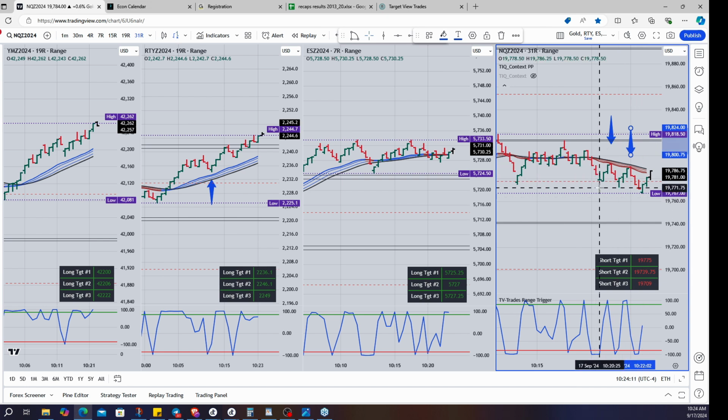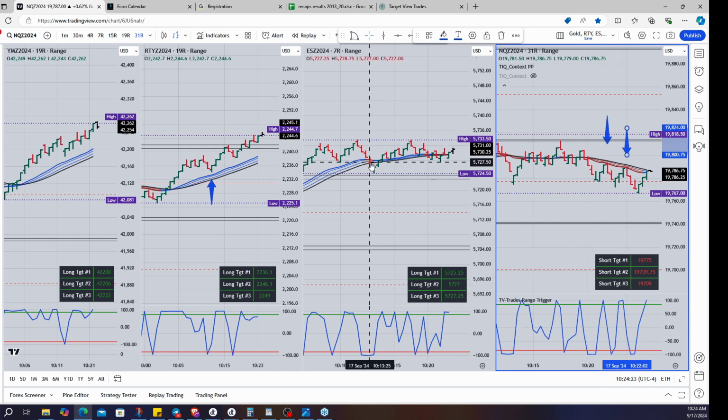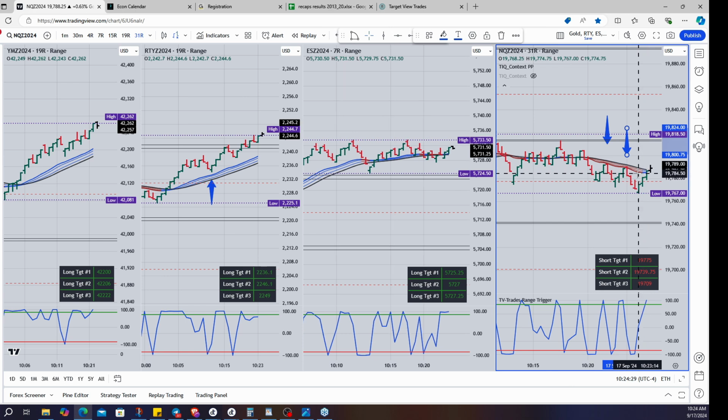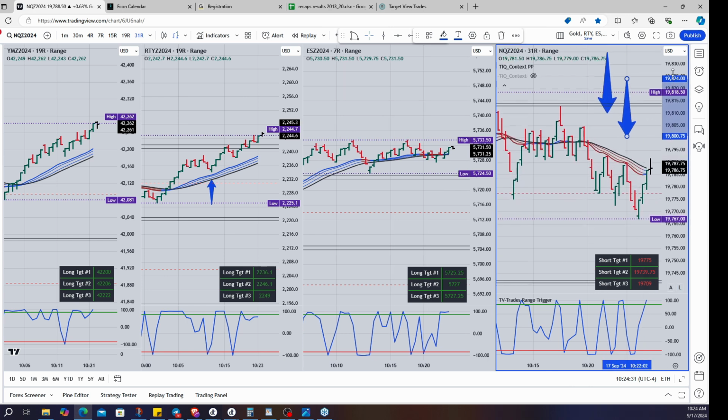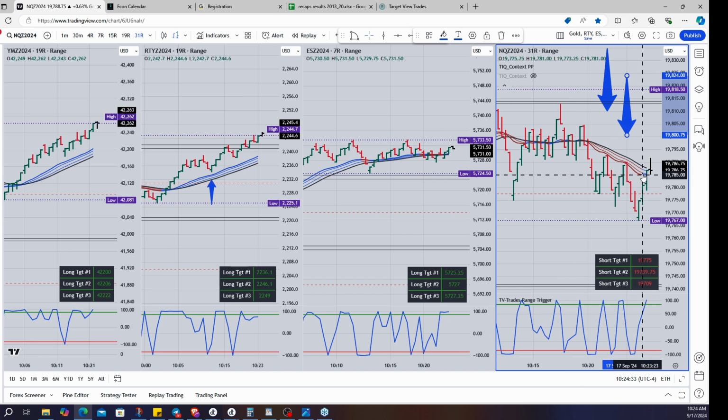Okay, and it's starting to trend pretty well right here. We need this bar to actually close up. All we need is to have the ribbon be spread out so you can see all 4 lines in the ribbon. Now you'll see sometimes the ribbons will change color, like that one right there. That just means the leading edge of the ribbon has moved up. It doesn't mean you can't see all 4 lines in it. You can still see all 4 lines in there even though they're blue. It's just like a heads up letting you know.